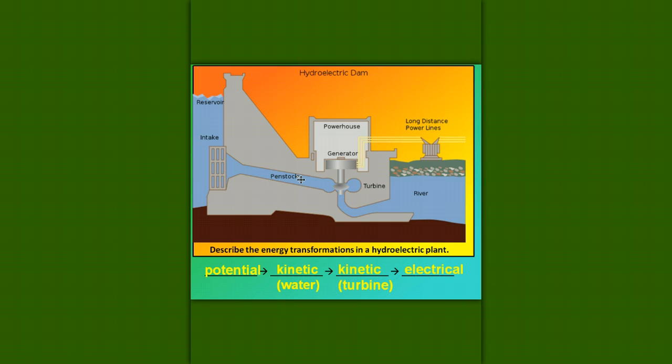So I want you to take your hand and pretend that you're water. The rushing down water, rush it down. Now spin your turbine and generate electricity. Do like a sunburst out. So it is potential energy changing to mechanical kinetic in the water, turning the mechanical kinetic turbine, creating electrical energy. So it's potential to mechanical kinetic in the water, to mechanical kinetic in the turbine, changing to electrical.